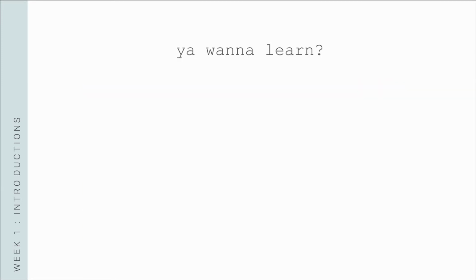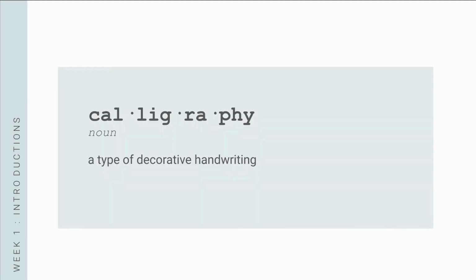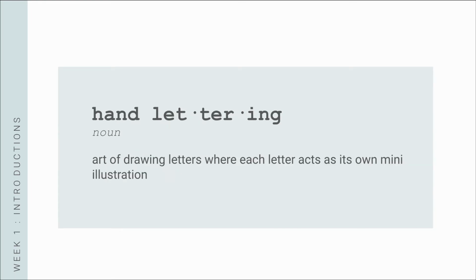So you want to learn? Awesome. Well, I'm really glad that you do. Let's go ahead and dive into our intro material then. One of the first things I wanted to cover was the difference between calligraphy and hand lettering, because those two terms get mixed up very often. Here are the definitions. Calligraphy, a type of decorative handwriting. Hand lettering, art of drawing letters where each letter acts as its own mini illustration.